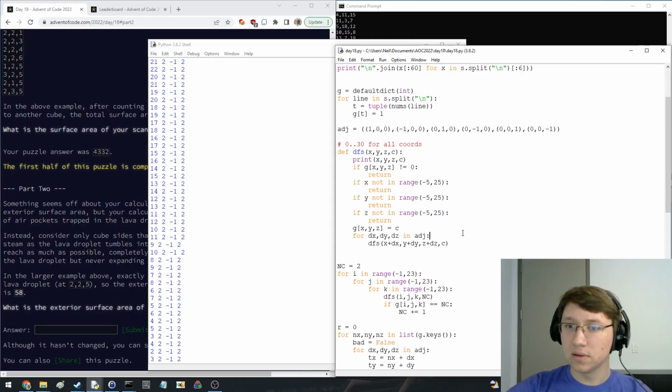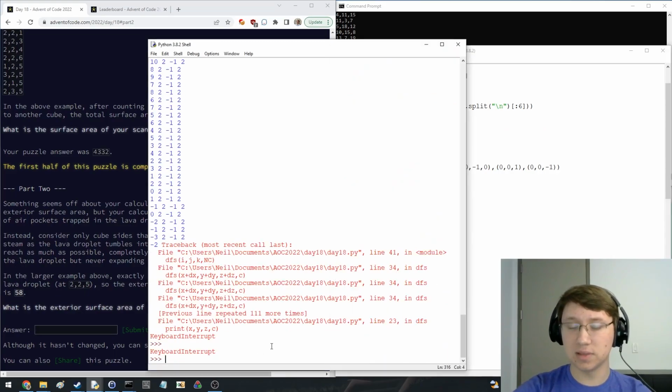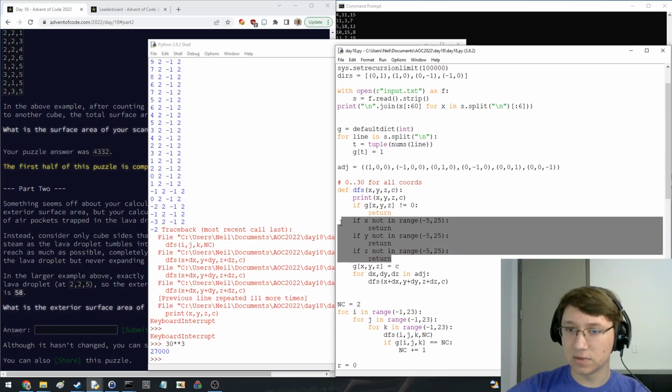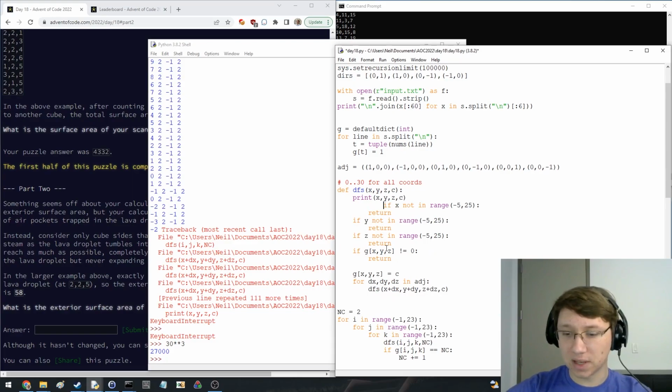That's fine. So I'll also set like a, if I set a depth limit, is that gonna kill me? I don't think so. How deep is it really going? This should be 30 cubed. That's not that deep. There's definitely a problem here. Yeah, if it's not equal to 0, then we just return up. We also return up if it's not in these ranges. Maybe do these checks first. I doubt that would make a difference. I must have a bug in here.